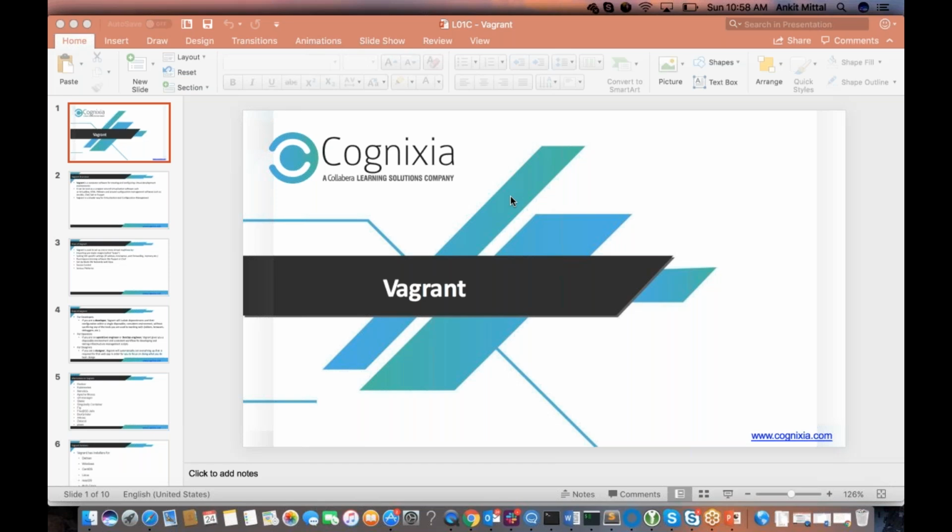Kanan is having a question. Could you let us know which Linux are we using, Ubuntu or CentOS? We are going to perform all our labs on the CentOS based operating system. So we are going to use CentOS Linux, CentOS 7.5 to be exact. I will let you know how you can use it, so don't worry about that. Omkar, I am going to provide you the URLs when we do the lab next week. Don't worry about the URLs, I will provide you everything.